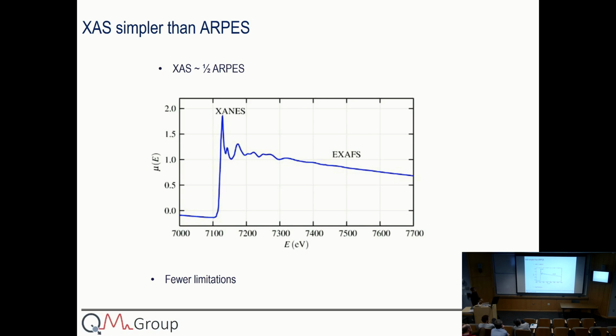Thinking about something much simpler than ARPES, ARPES can be considered as something where an X-ray or UV photon comes in, and then an electron comes out. X-ray absorption is much simpler. It's like you have an X-ray come in, but then nothing comes out. That's why its use has been limited for quantum materials research. People have been using it for many different kinds of research, like energy materials, even biochemistry. The technical limitations are much fewer. You don't need a high vacuum, and you can put it into many different kinds of sample environments.